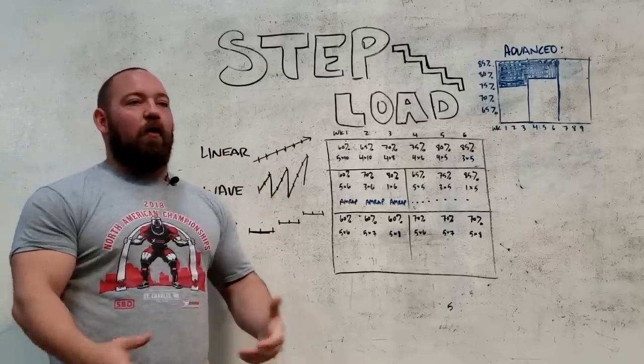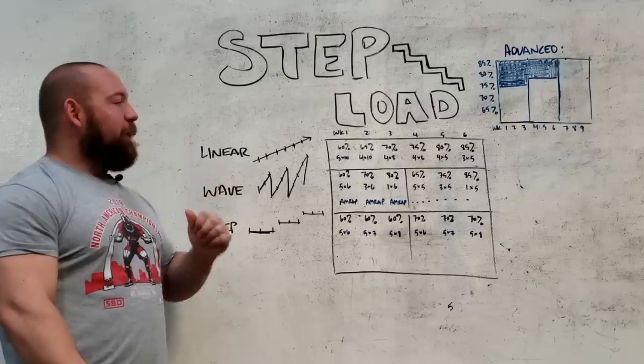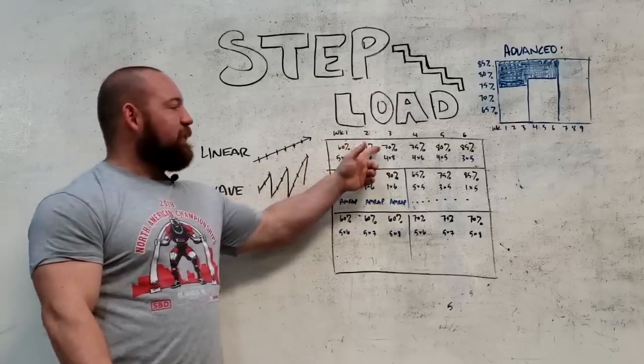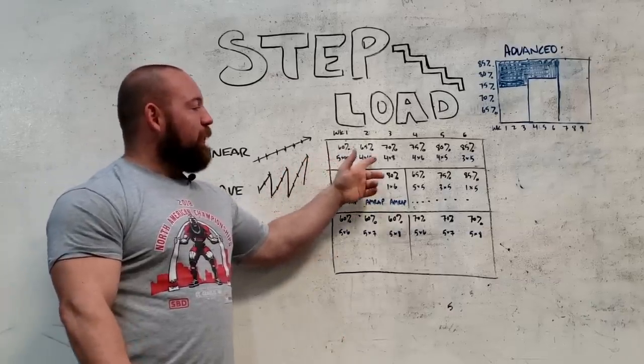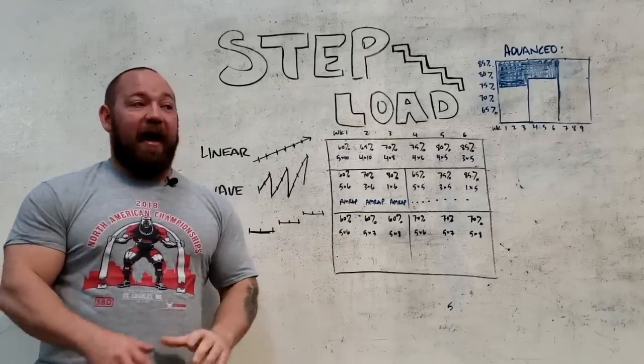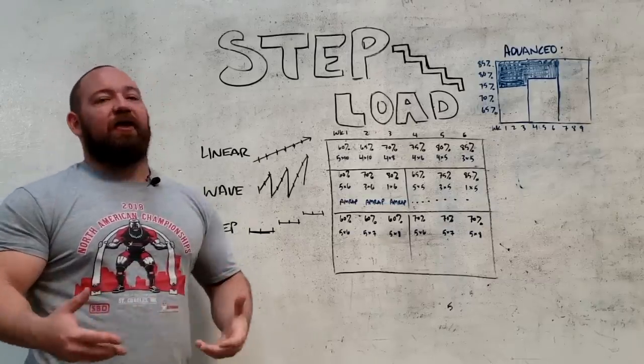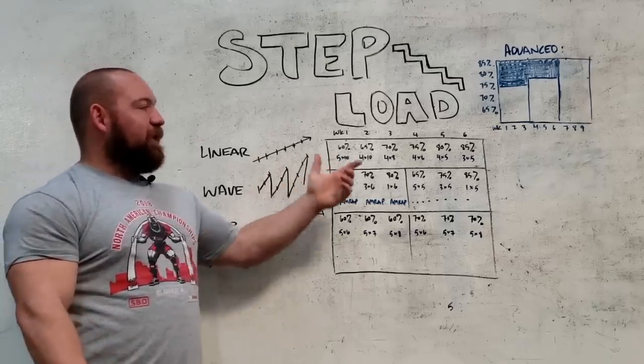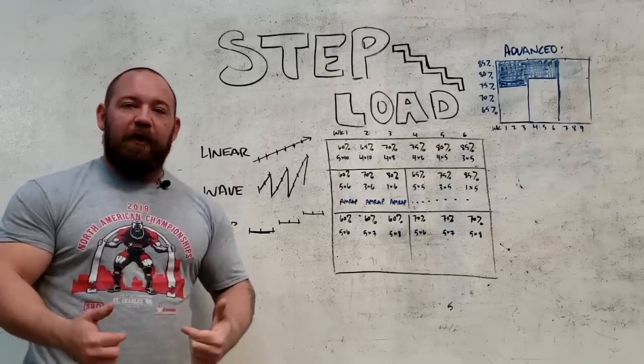Sometimes it goes by percentage. A lot of old school powerlifting programs are based around a classical linear methodology, which basically means this trend of linearity continues on uninterrupted. Percentages increase consistently session to session, and in a classical linear setup, volume decreases in a completely uninterrupted linear fashion. Linearity is the backbone of all training. The question of how linear something is has this context of how uninterrupted is this progression. Even a linear method over a 16-week powerlifting prep still resets when you're done with the meet. It's just a matter of how frequently you reset, how often is this pattern seen.